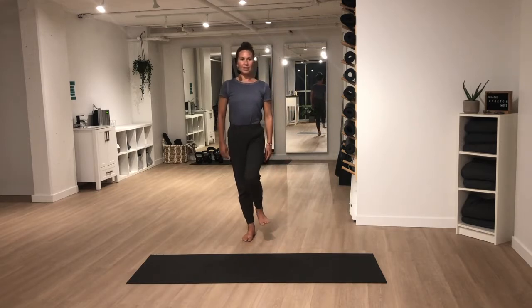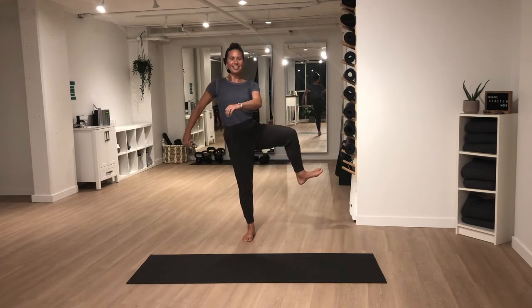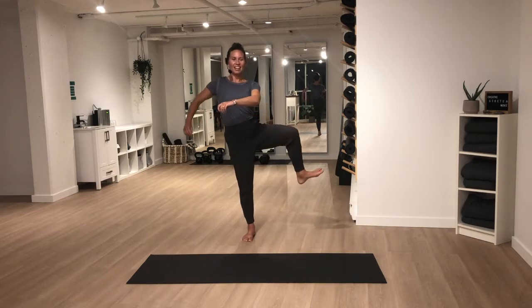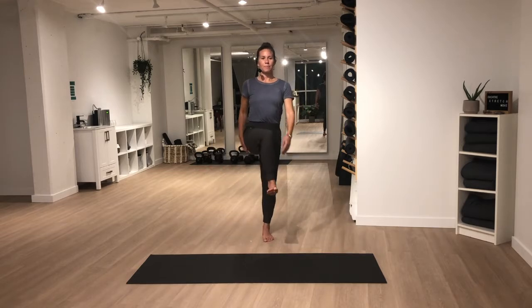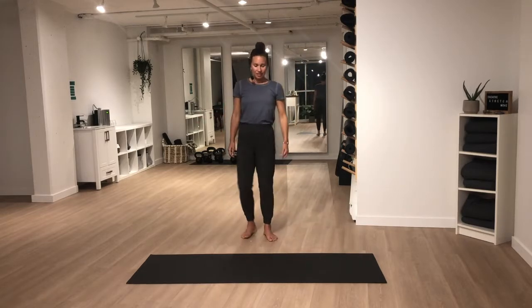Then from there, we're going to lift that knee up as high as it can go. And keeping that balance, we're going to open it to the side and come center. And again, open to the side and come center and lower down. It's a little hip activation and balance before we stretch. And let that go. Shake it out.